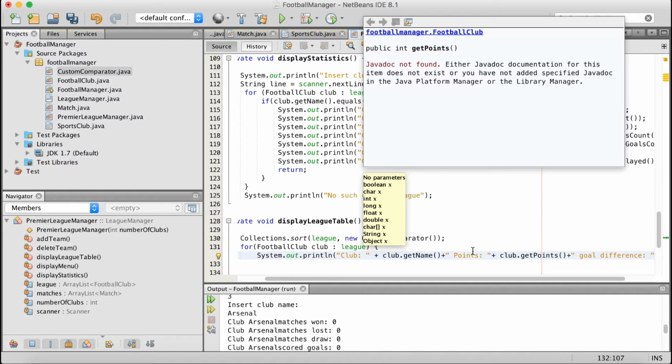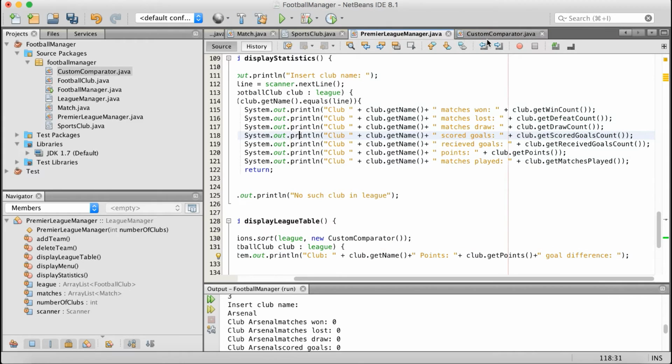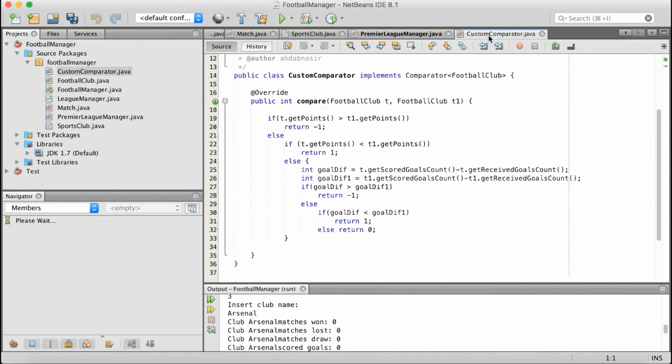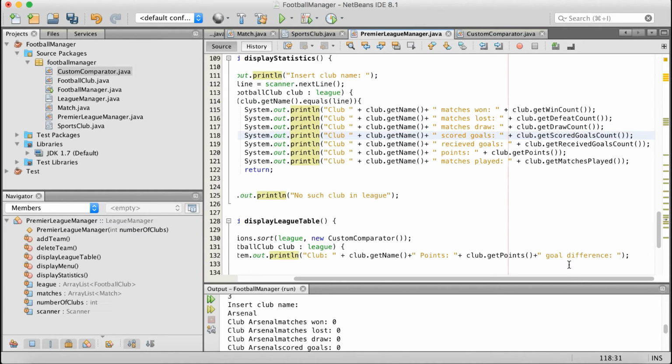And now to get the goal difference, if we go back to the custom comparator, how we did here, we get the scored goals count, and we minus it by the received goals count. So with the goal difference, I'm going to have a plus, and an open bracket.